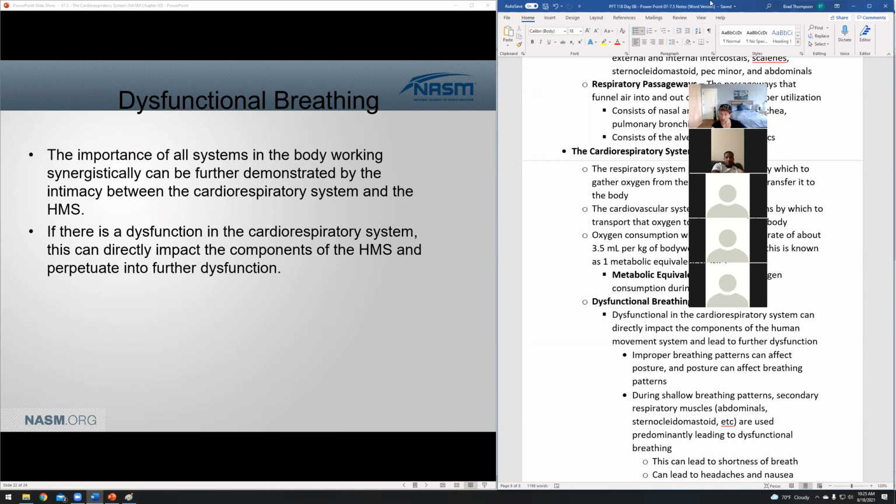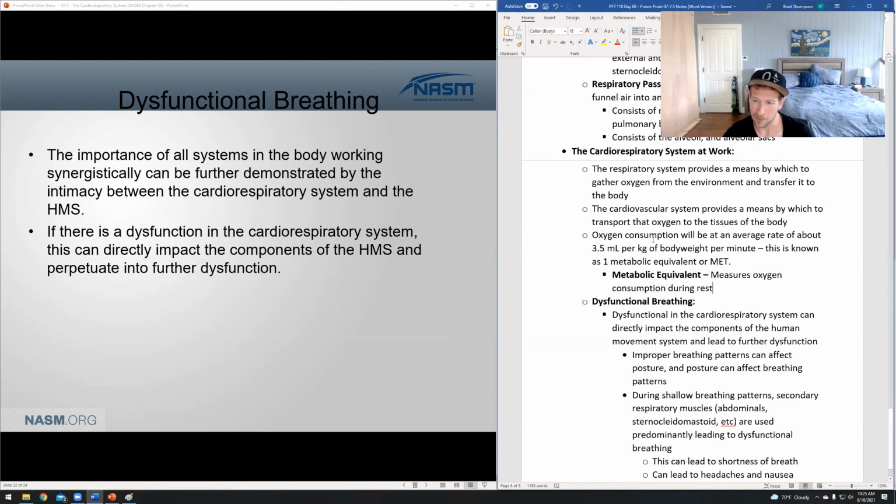So it's like, hey, that cardio that you just did burned 6.5 METs. Here's how you can think of that. It's like, oh, you burned 6.5 times more calories while you were doing that than you would have if you were at home on the couch right now. And that's how I like to use METs. That's how I like to explain to my clients. I'm like, we got you working at about 3 METs. You're burning 3 times as many calories as you would be, right? Or I got you working at 15 METs. Holy crap. That's 15 times. That's a hard workout. So that's really the only time METs are actually going to come up.